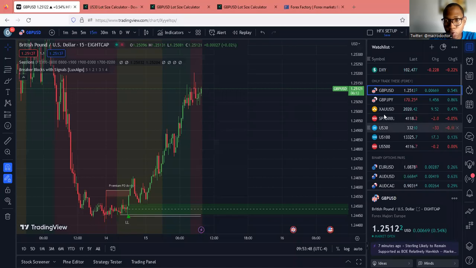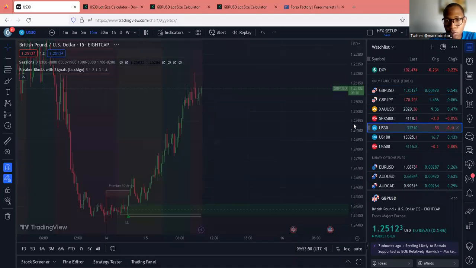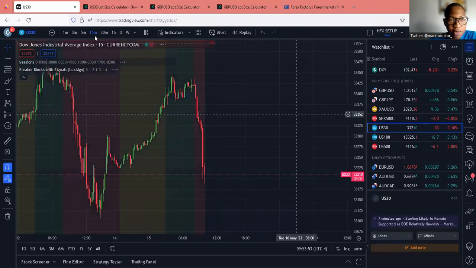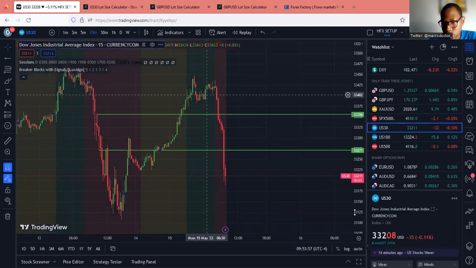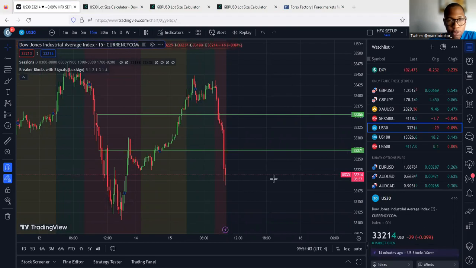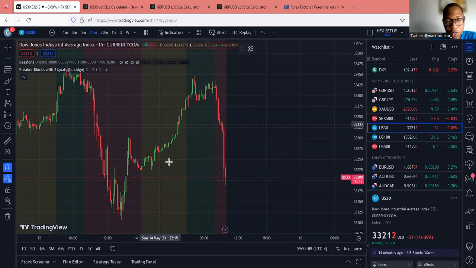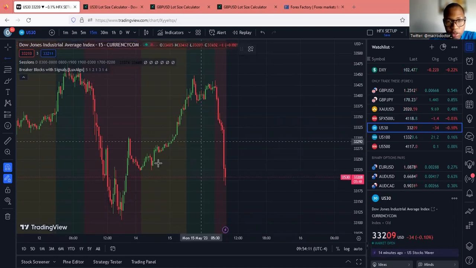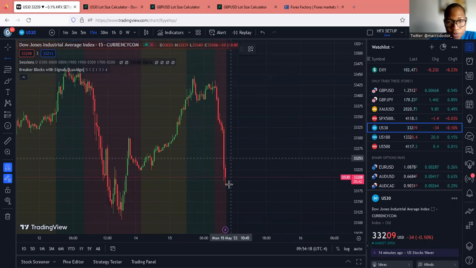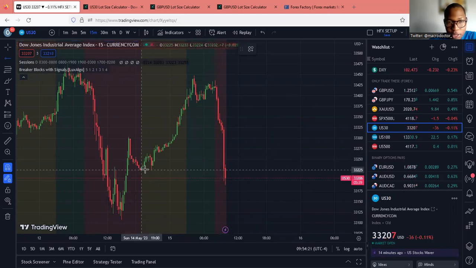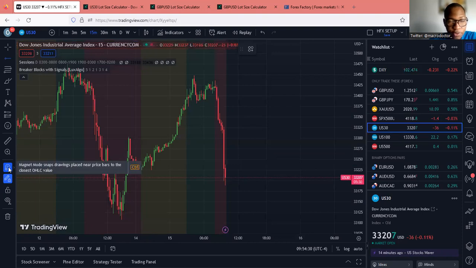I only trade this strategy on US 30, US 100, and US 500. So I'll go to the 15-minute chart, as you can see that I'm on right now. Let me try increasing the size for this. Okay, slightly better. On the 15-minute chart, I'll mark out the closest highs and lows. I also try and get a feel of the trend. Price looks like it's been trending downwards since the London session. But I also noticed that price has taken out this low and entered this fair value gap here, so it might want to go upwards. So my bias is kind of neutral. If it goes down, goes up, I'm good.